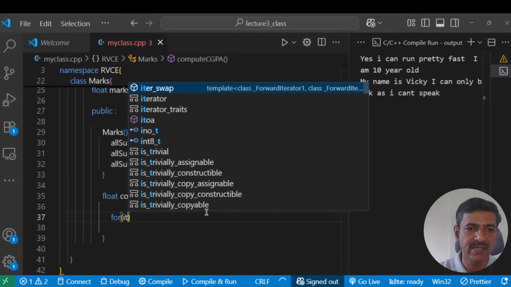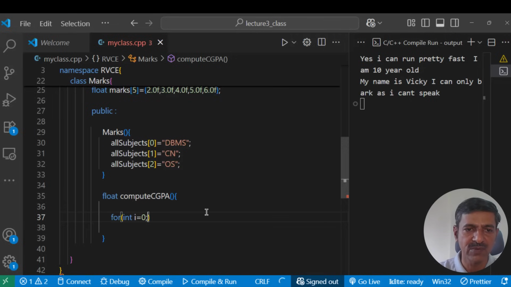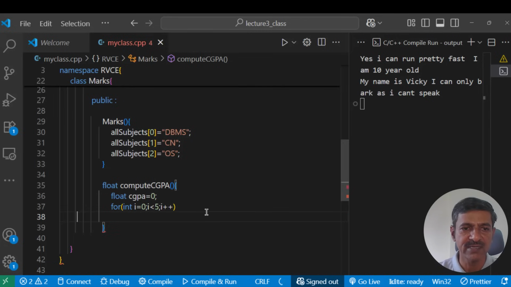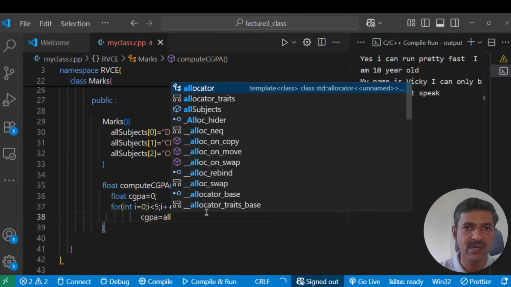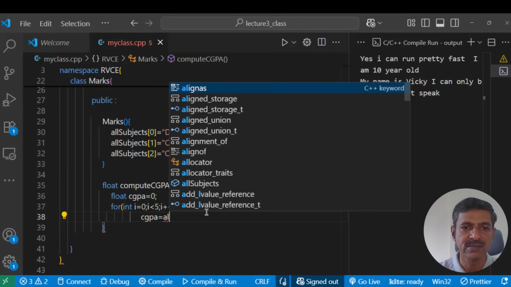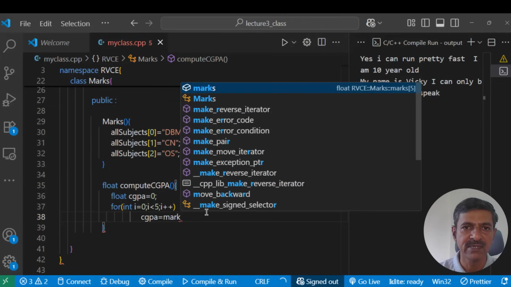For int i equal to 0, i less than 5 subjects are there, i plus plus, you can take a local variable float CGPA, which is initially 0, and here you can say CGPA equal to all marks, not just marks, right?